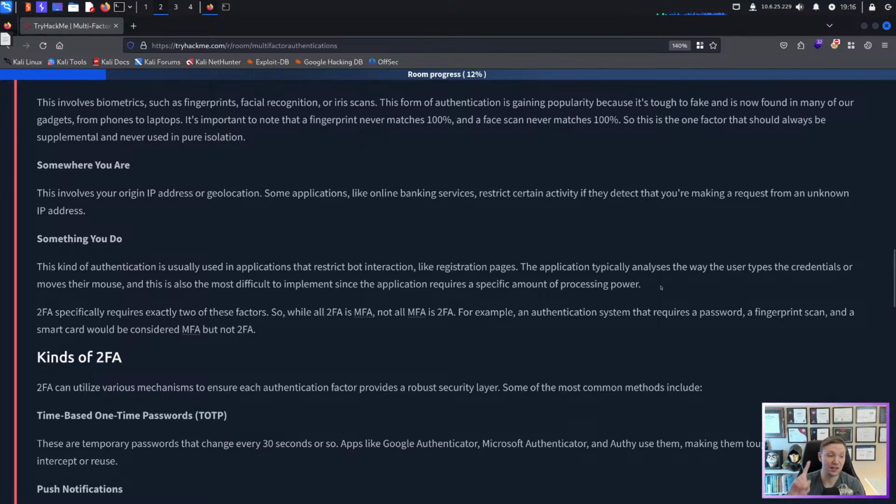By the way, that's another reason why I like Hack the Box more than TryHackMe, is because with Hack the Box, everything they do is American English. And that's a UK company, by the way. Hack the Box is a UK company, but they still write in American English, not UK English. But TryHackMe, they do the UK English.